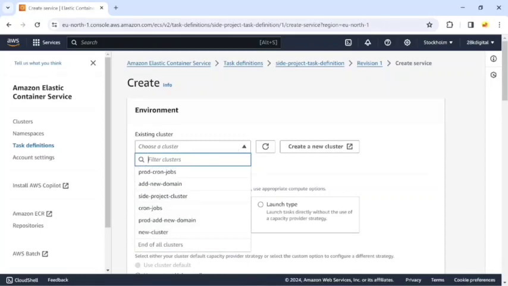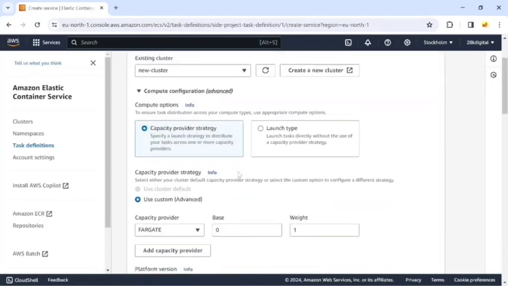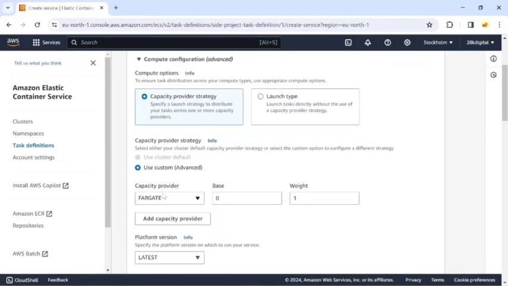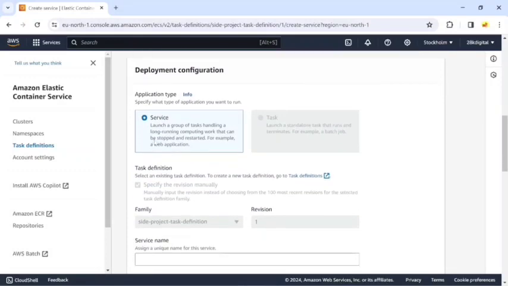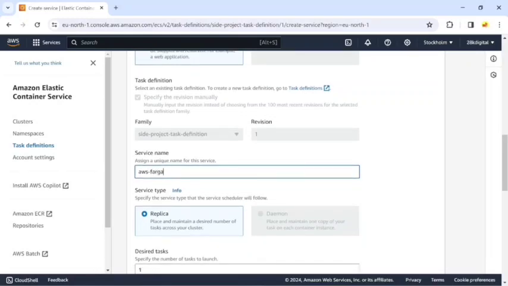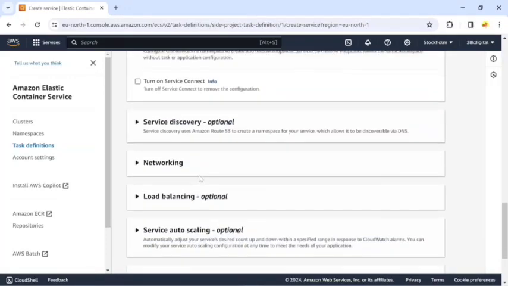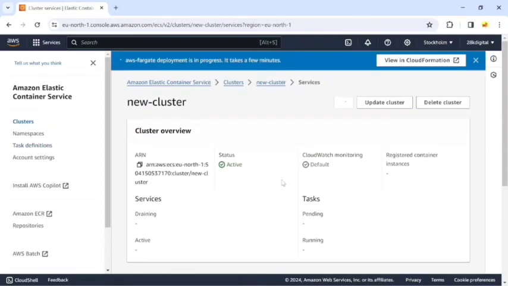And then we want to choose our cluster, whose name is new cluster. And as you can see, the capacity provider here is AWS Fargate. And then we want the service, and the service name is AWS Fargate. And then all we need to do is create the new service.